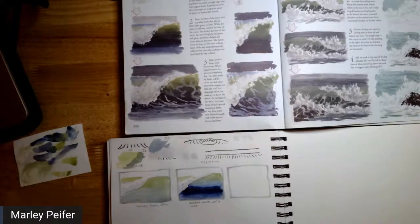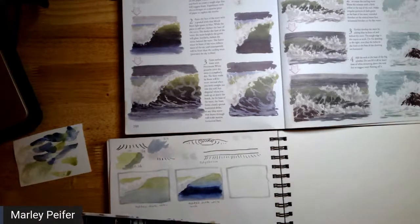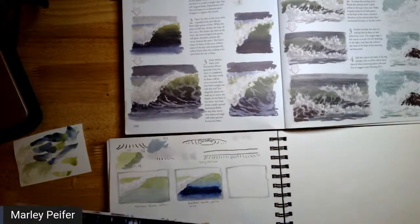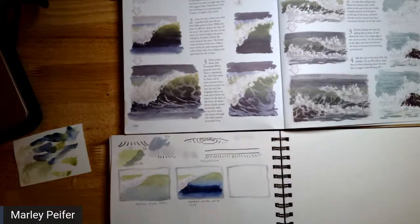Okay. My pencil resist is not really working the way that it's supposed to. I have a feeling the crayon is better for resisting. If anyone is using a white crayon, please let me know in the comments how it's working as a resist.